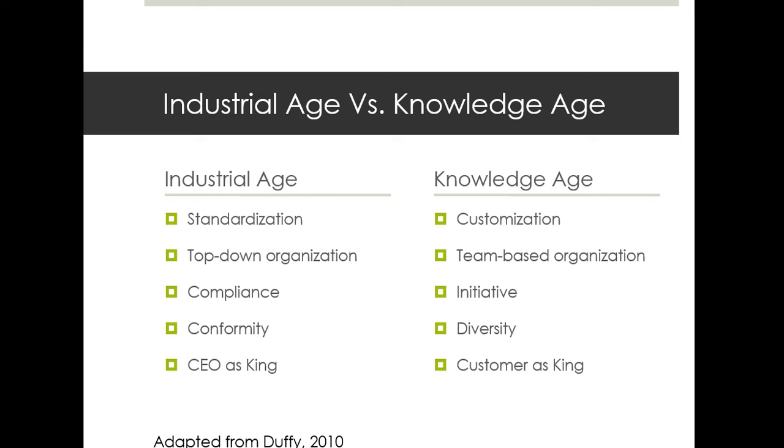Conformity. Everybody conformed. Everybody did the same thing. When you walk into a classroom now, you see different teaching styles. You see different teaching strategies. As long as you were teaching the same skill and content, it doesn't matter how you choose to teach it. Back then, that wasn't the case. Everybody taught it the same way. Everybody did math the same exact way. There wasn't 26 different ways to add. And in the world, CEO was king. That person ruled everything, and that's who had the say.